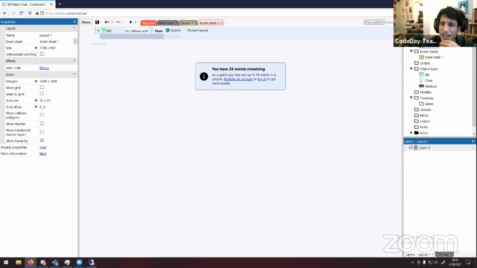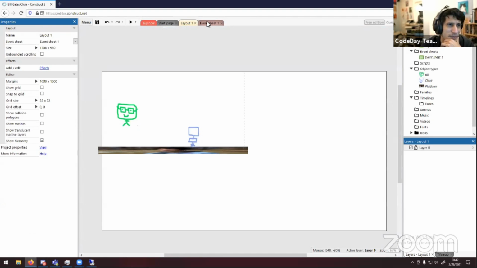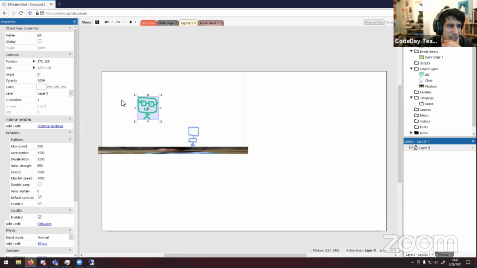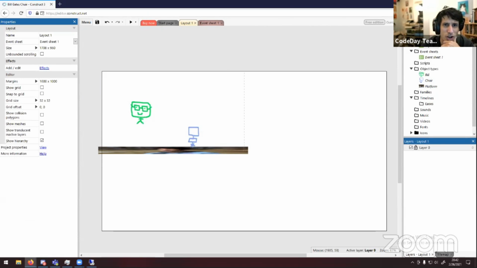Someone said I tried adding an action and my cursor moved outside of the dotted lines and I don't know how to make it go back. Do you mean when you say your cursor, do you mean like the player character, or you mean like your cursor is gone from the screen?